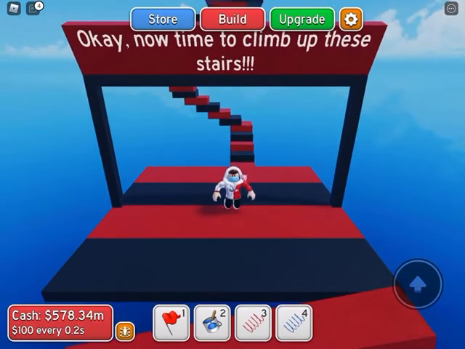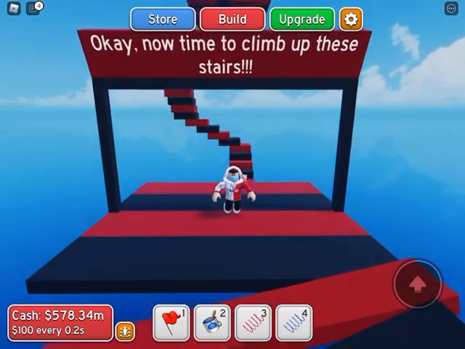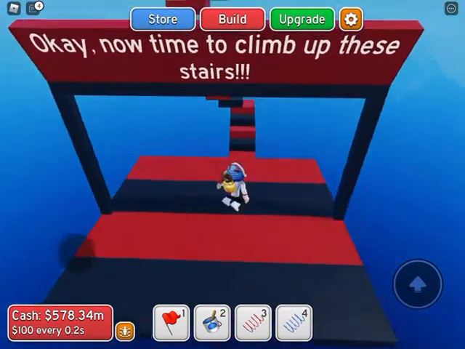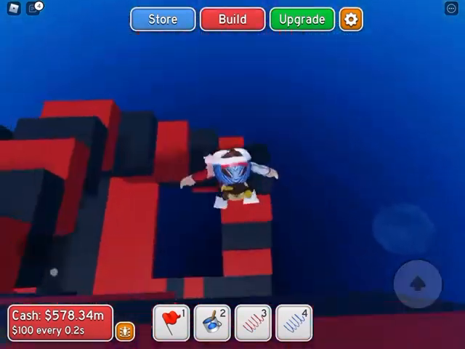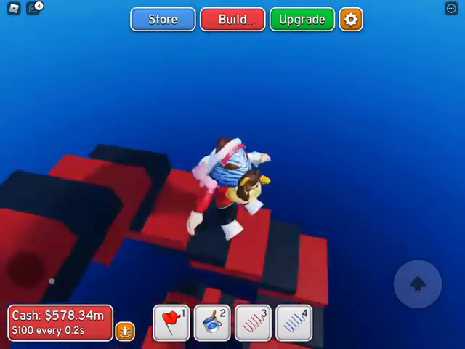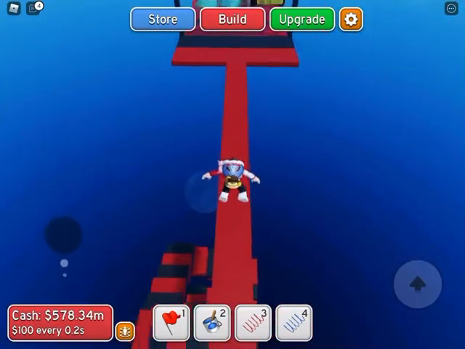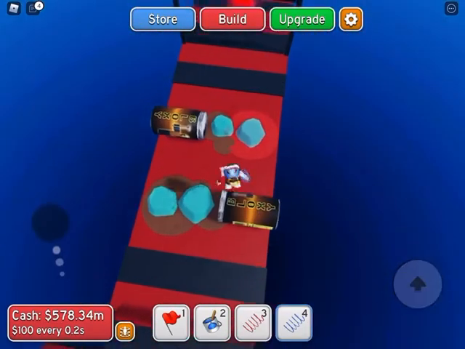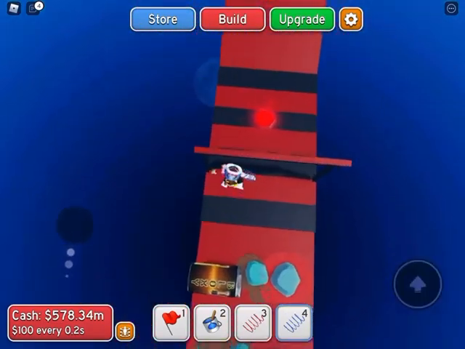The spiral platforms, I don't know if I said that right, but whatever. And then you see the sign. Okay, now time to climb up these stairs. So now we climb up the evil duck stairs. You have to run or else the evil ducks will get us, because the stairs are not normal, because the evil ducks are on them.